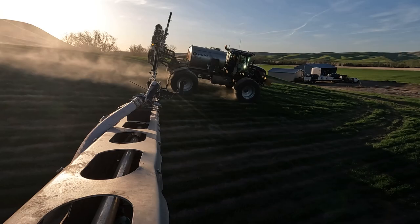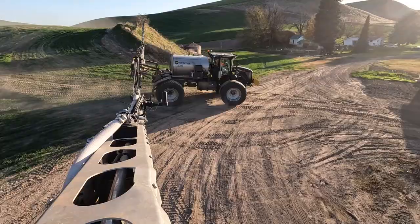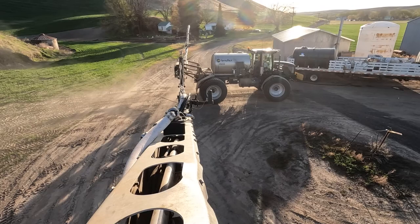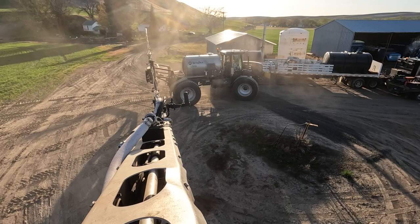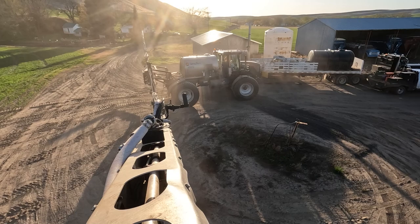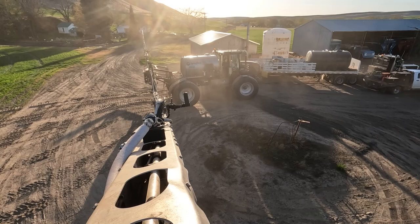There's the truck we use to fill with water and have the chemicals on that we mix up. There's a water and fertilizer tank right next to it, because we're not just applying water out here — we're applying fertilizer and water at a rate of about 20 gallons per acre. About a third of that is fertilizer of that water, so roughly six to seven gallons an acre of fertilizer — which is like a top dressing. It helps the wheat grow a little bit more. It's fertilized when we seed with a no-till drill, but then we go ahead and put some more fertilizer in with the water.